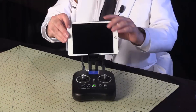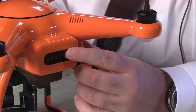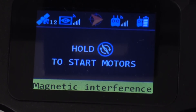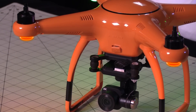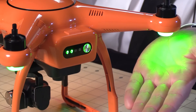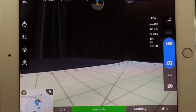Now we can go ahead and power up the controller. Ensure that the mode switch is set for GPS, then mount and connect your smart device. Next, power up the aircraft. Here we can see where this little built-in screen is already paying dividends, letting you know exactly what's happening. The orientation lights are providing some of this same information. The ones in front are always red, so you know which way the aircraft is facing. Right now the ones in the back are yellow, because we're in attitude mode. Green would indicate GPS lock, and flashing red would indicate low battery state. Click on start and you'll get an overview of the aircraft status. Close that, and we're on to the main interface.